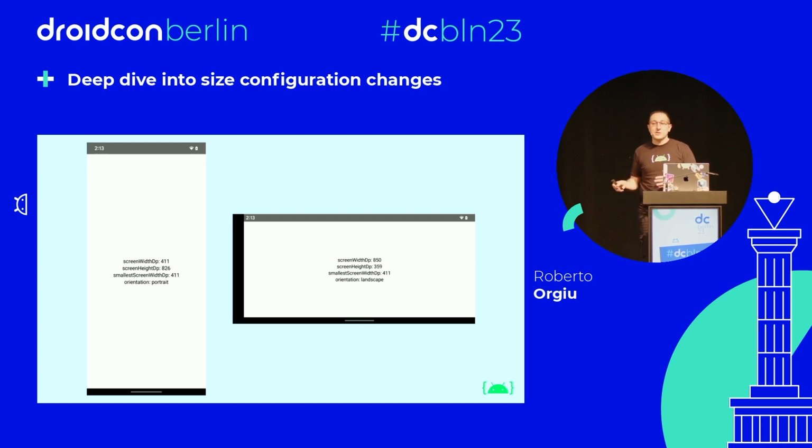So whenever you want to get the size of your window, you have to take into account that screen width and screen height actually count the cutout. So you have the whole amount of space that you have. Even if you go edge to edge, it will still count the insets, because insets are quite important. While the smallest screen width doesn't count the insets.